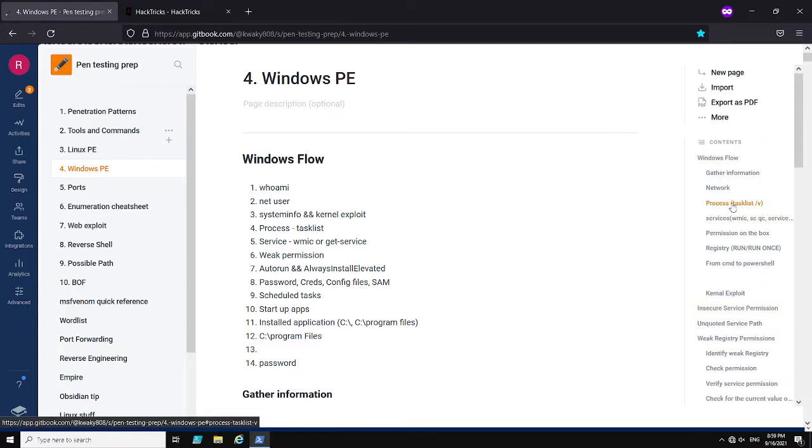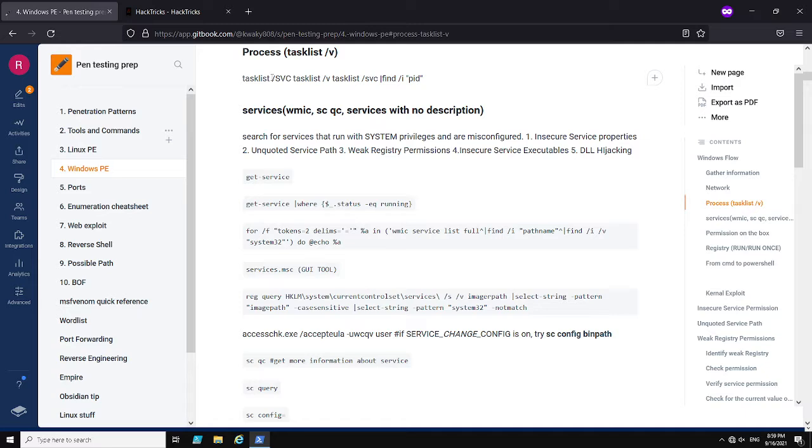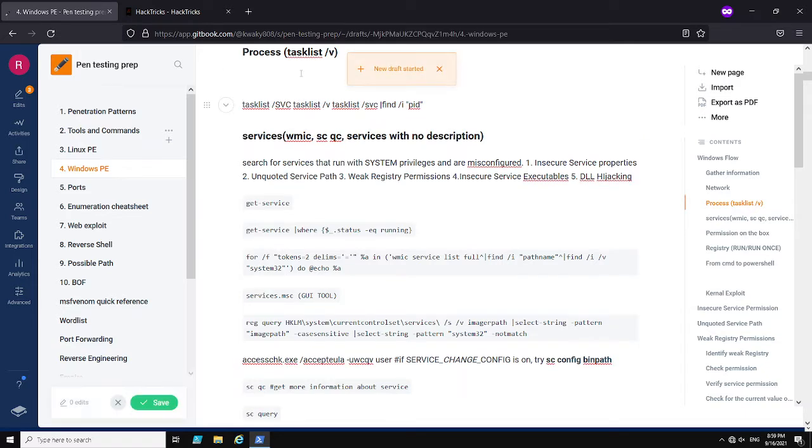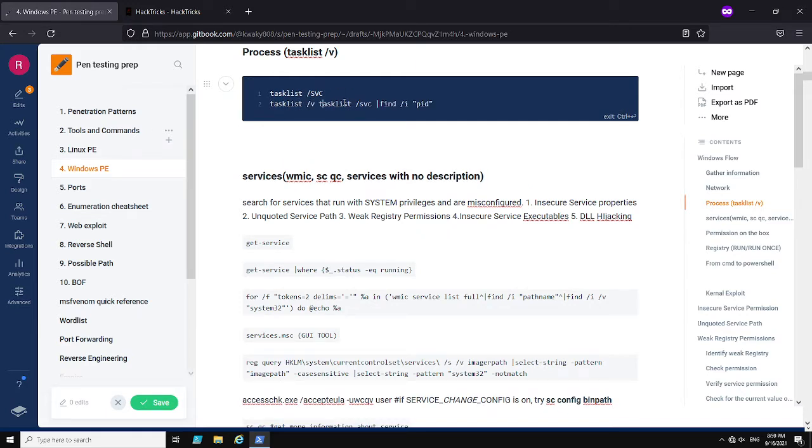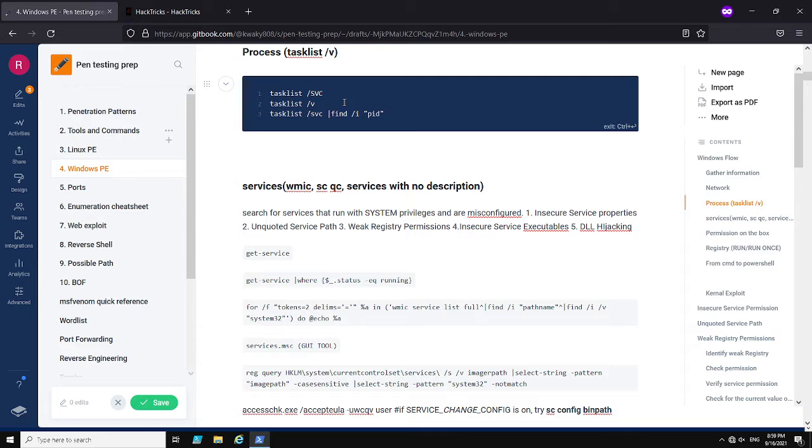So let's go to process. I didn't put any detailed information or description, and as you can see, it is not well organized, and I'm working on it. But you can do this and find the PID. Once you have more information on that, you want to get more information about it.